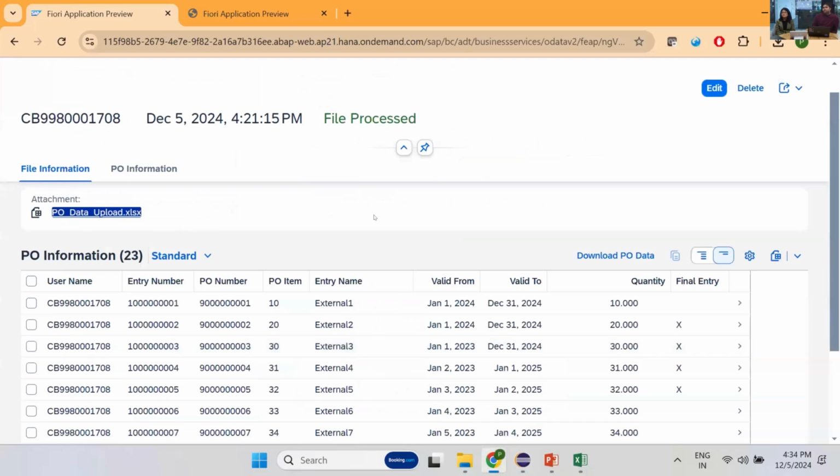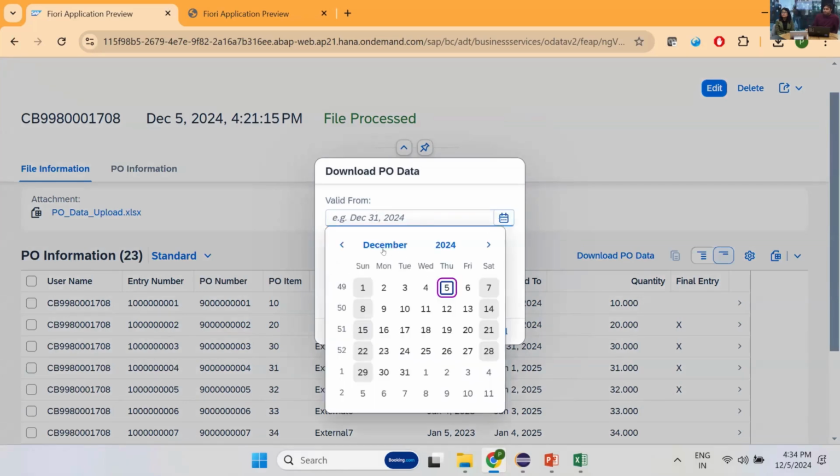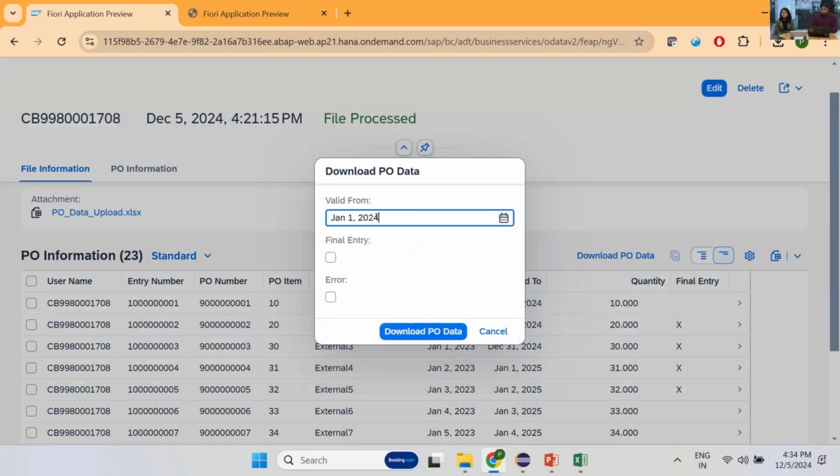First, you can see that for the same application where Ankita showed the upload functionality, and then data gets populated into the table, I have a download as well. So maybe I'll just click on this download and I can provide some filters here. Maybe I'll give the filter as from January. So I need January 2023 as a filter.